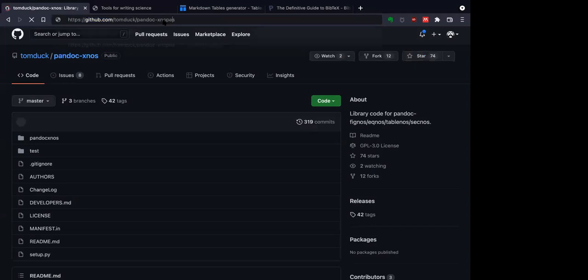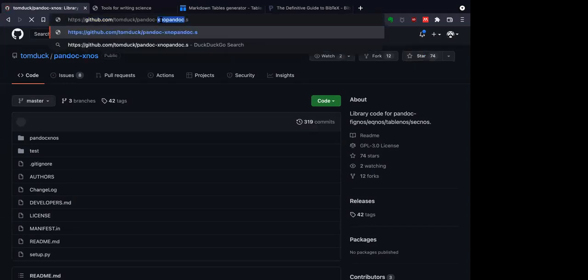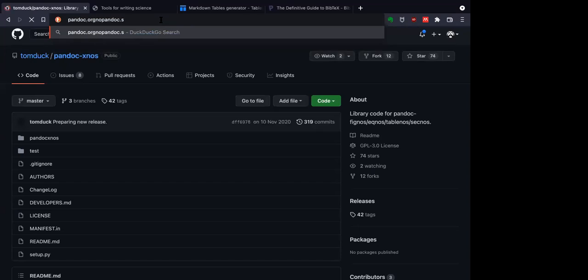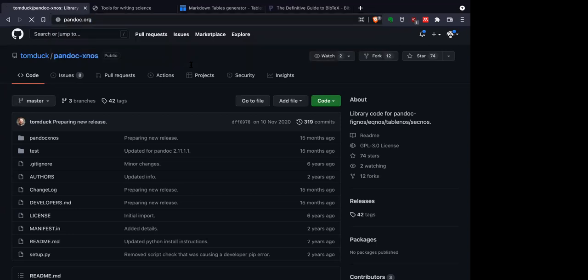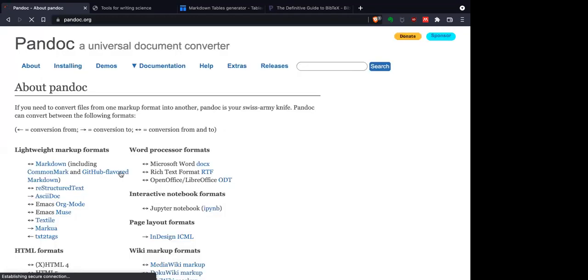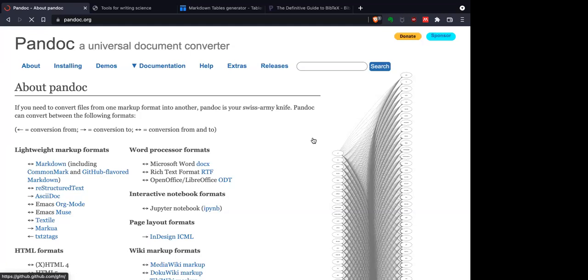Let me open pandoc.org. What happened here? Here are all the things that it can read, and here is a summary.